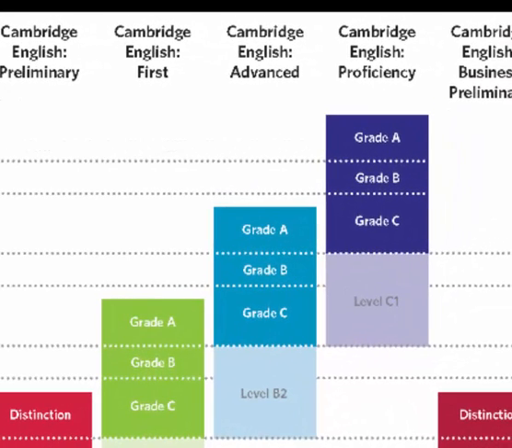If you look at the Cambridge Advanced scores here in blue, you will see that a grade A at Cambridge Advanced overlaps with a grade C at Cambridge Proficiency. Therefore, a high score at Cambridge Advanced will mean that you score enough to be given a certificate that explicitly states that you have reached a C2 level. Likewise, if you score below grade C at Cambridge Advanced level, you will find that you have only done enough to be awarded a certificate that shows you have a B2 level of English.